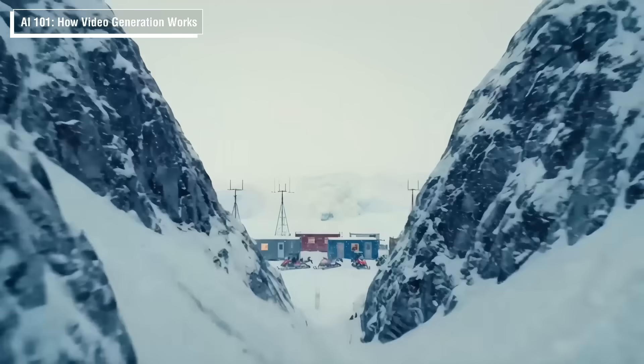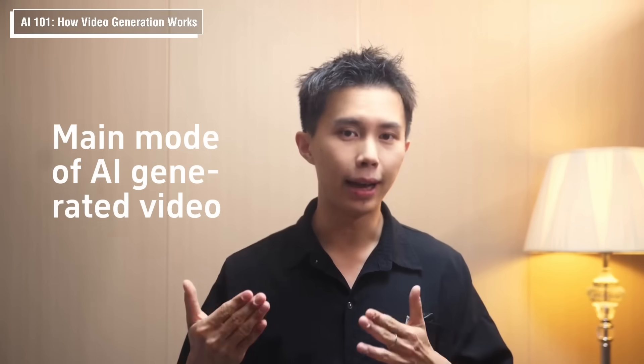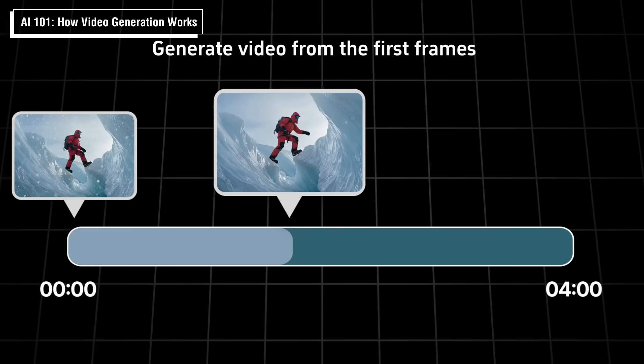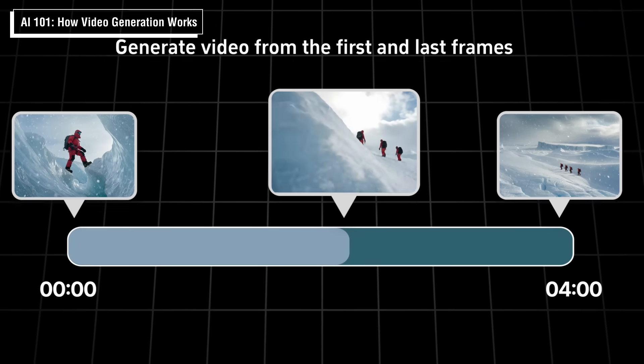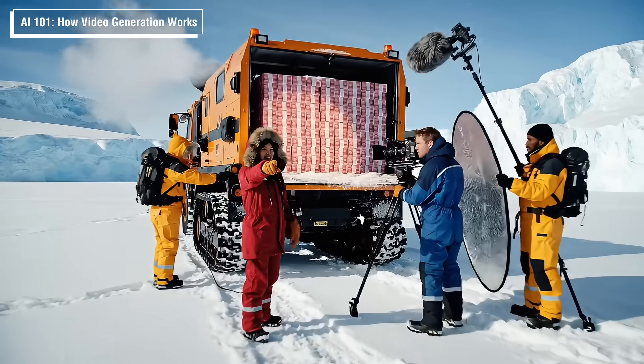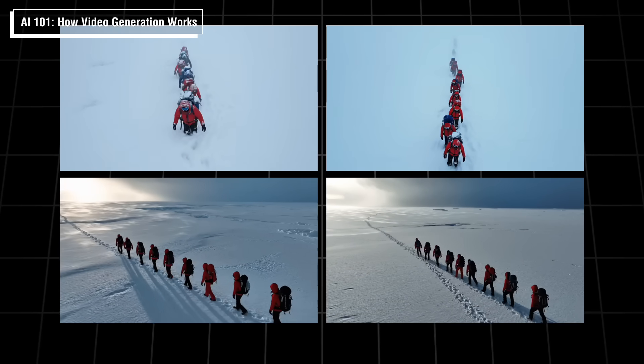So how exactly are these stunning visuals generated from scratch? First, we need to understand the main methods of AI video generation. There are two primary approaches: image-to-video and text-to-video. Image-to-video can be further subdivided into first-frame generation, first-and-last-frame generation, and reference image generation. Text-to-video is simply using text to generate a video — it's currently the method that can achieve the highest image quality, but it has two fatal flaws. First, it's expensive. The VO3 model the team primarily used cost 30 yen to generate an 8-second video, and to get one good shot, the team often had to generate it thousands of times. The director told me he just topped up 1,000 yuan and it could be burned through in just a few hours.